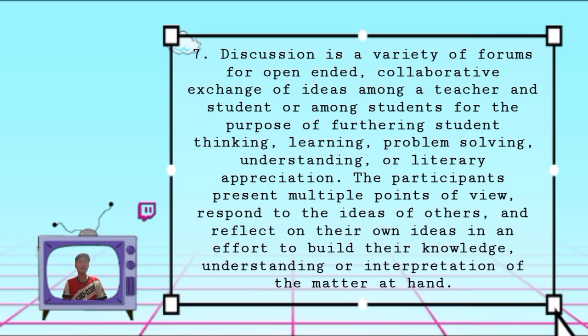Number 7, discussion is a variety of forums for open-ended collaborative exchange of ideas among teacher and students or among students for the purpose of furthering student thinking, learning, problem solving, and understanding. Participants offer a variety of multiple points of view, respond to the ideas of others, and reflect on their own ideas in an effort to build their knowledge, understanding, or interpretation of the matter at hand.